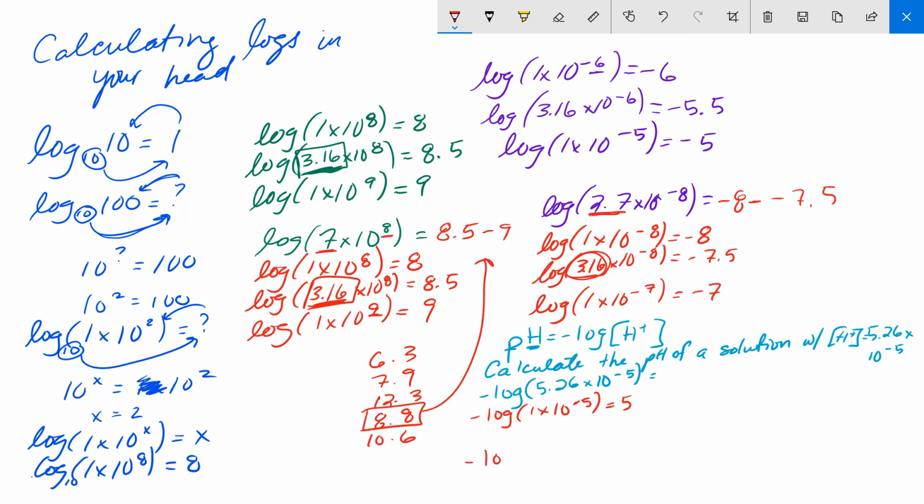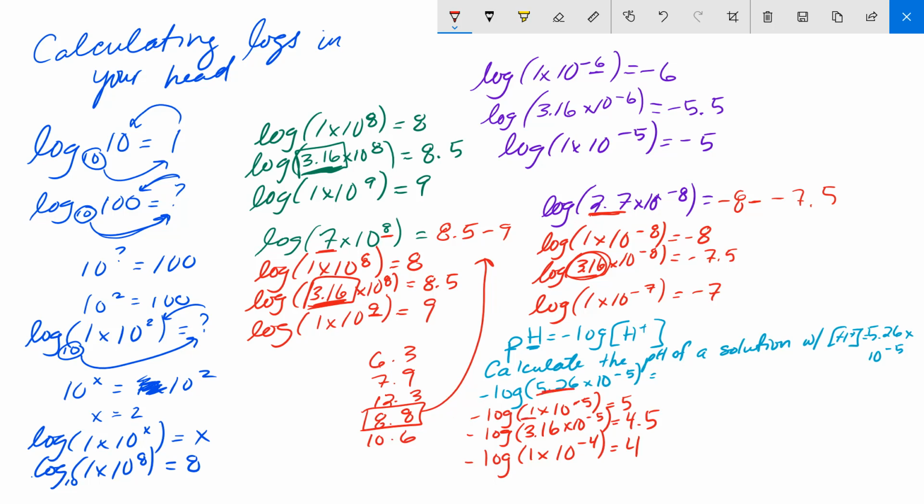We also say, what if it was the negative log of 1 times 10 to the larger power, negative 4? Well, that would give us 4. Lastly, we write our halfway point formula. If it was the negative log of 3.16 times 10 to the smaller power, negative 5, we would get 4.5. Now we just need to find where our log fits into this scale.